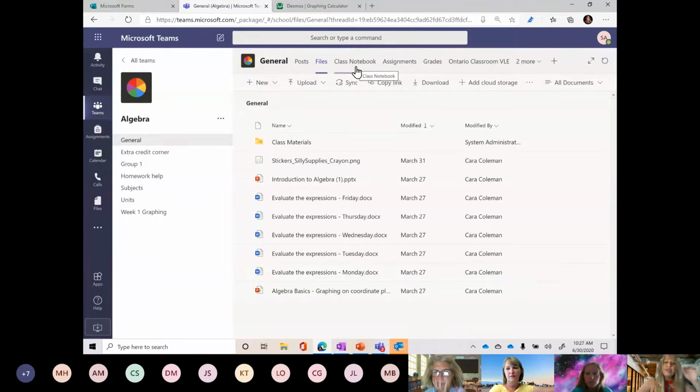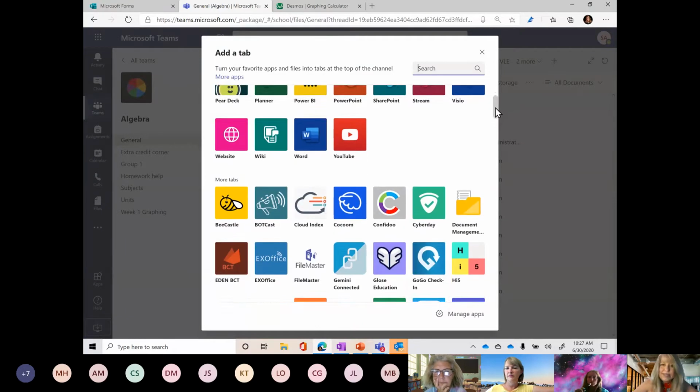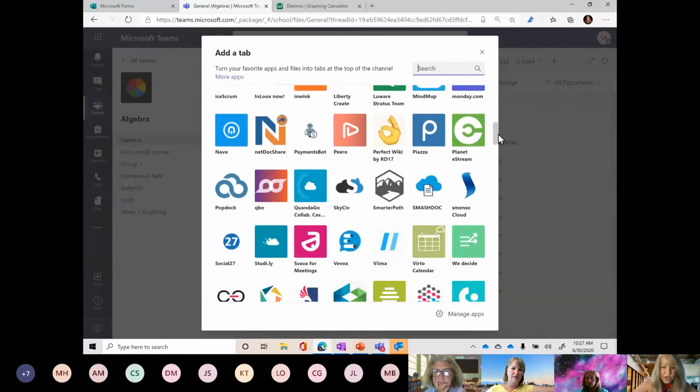Now let me show you the things that are going to be just on this paid version of Teams, so at least you can see what a school can do. Do you see this class notebook, assignments, and grades? Before I get too deep into that, I'm going to come back to these in a moment, but I want to show you what is in the free version before we go in the paid, finish up the free. Do you see these plus signs at the top here? I can add tabs, and the tabs can be any of these 300 different apps that you may or may not have ever heard of.